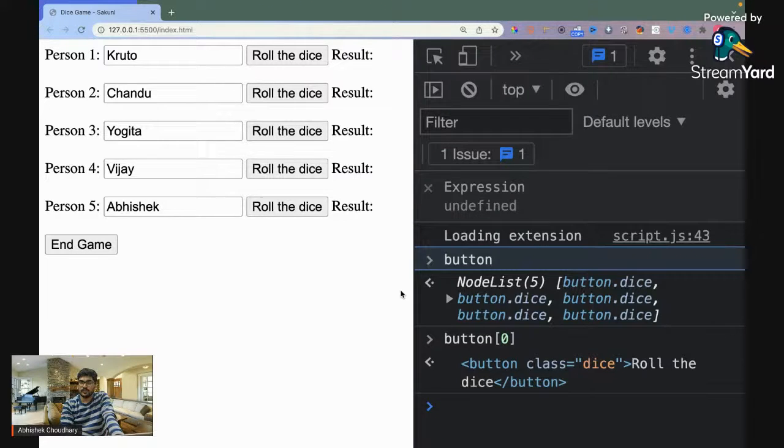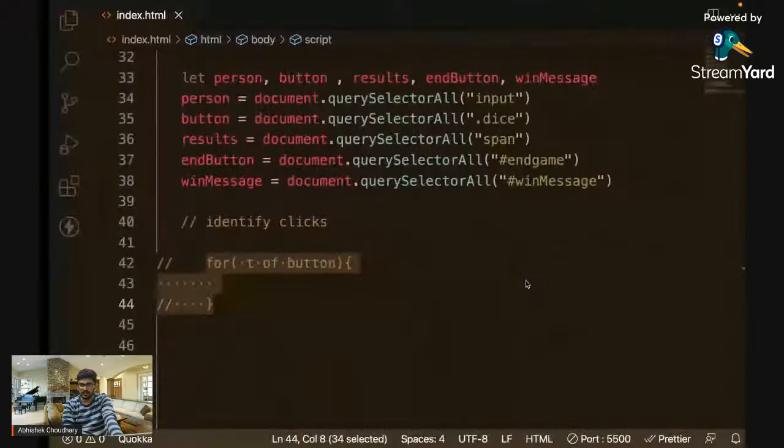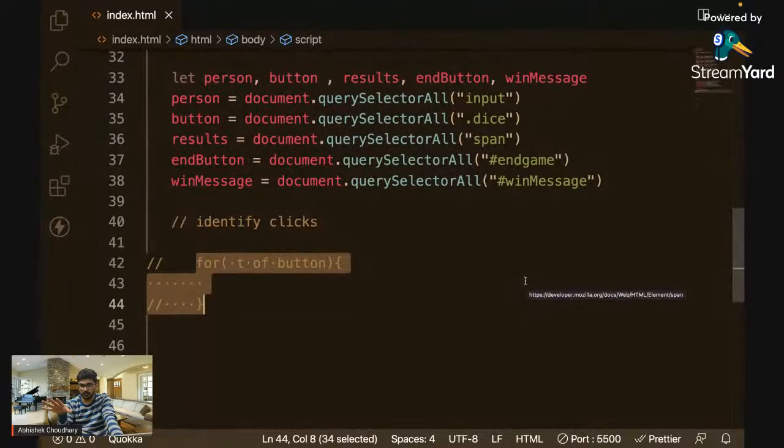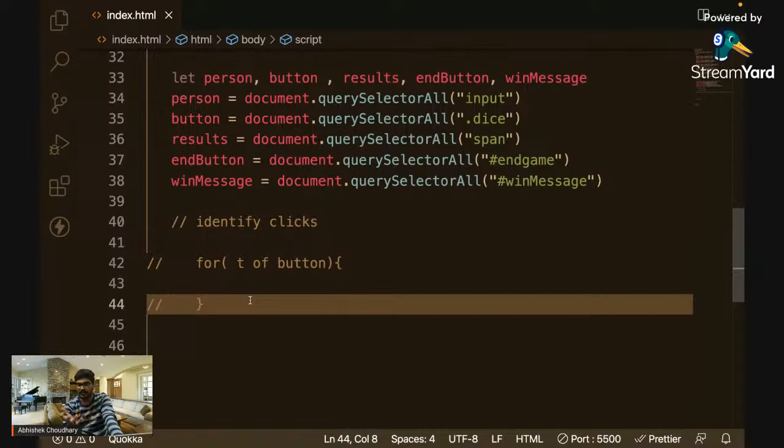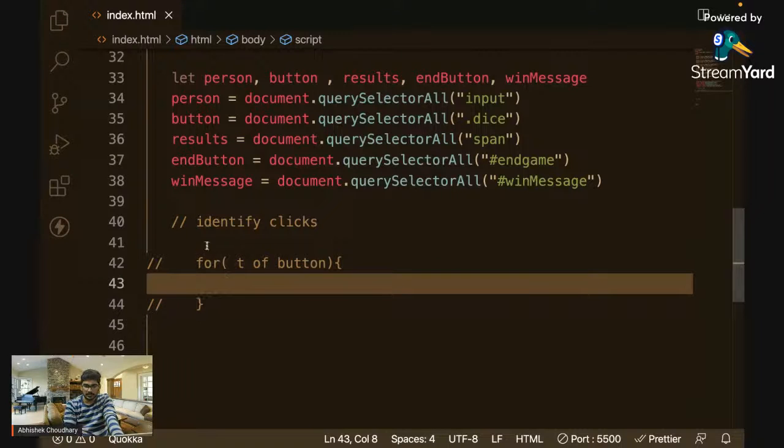What is the difference between a NodeList and an element? Okay, great. Let me show you with a proper example. But first, let's pause for a minute for a doubt. Let me complete this part. Then, did not understand the result line. Okay, give me a few minutes. Let me complete this click part, then we'll come back again to the doubts. Else we will not be able to complete, right?